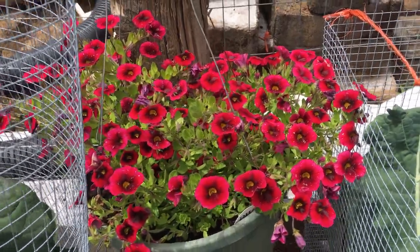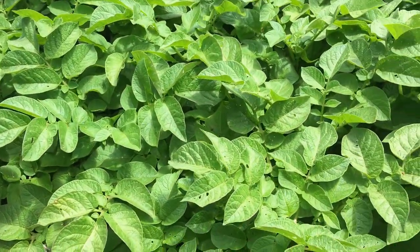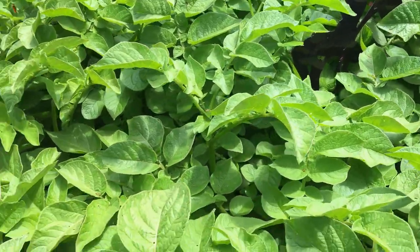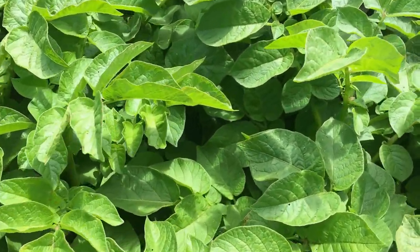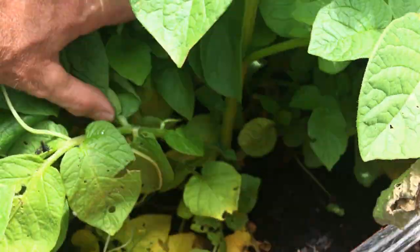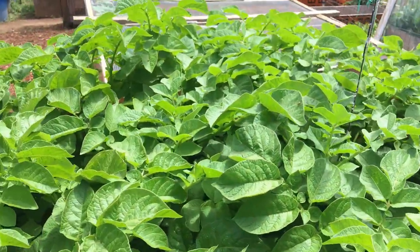Alright, we're back to our garden tour. Over here is our red potatoes, doing very well, or at least plenty of greens anyway. We'll find out when it's time to harvest if we actually got potatoes or not, because sometimes all it wants to do is grow greens.